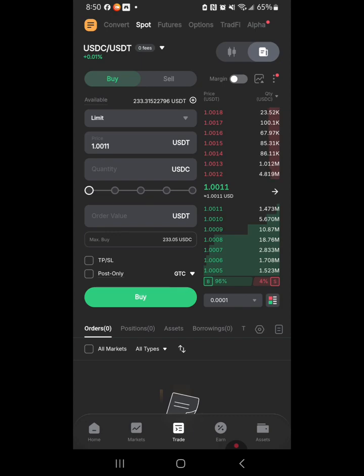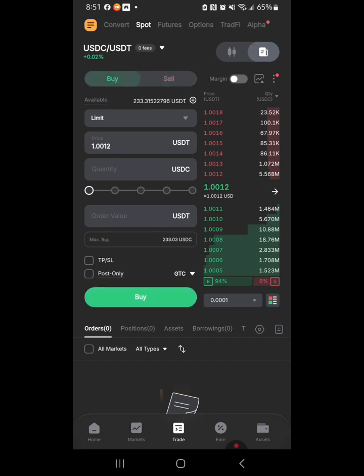When you're looking to buy, let me give you a rundown of what the order book does. When you're looking to buy, you cannot buy from your fellow buyers. If you're looking to buy instantly, like you just want to buy this coin right now, you are buying from the people that are willing to sell. And if you're looking to sell, the other way around, you are not selling to your fellow sellers. You're selling to the people that are willing to buy.